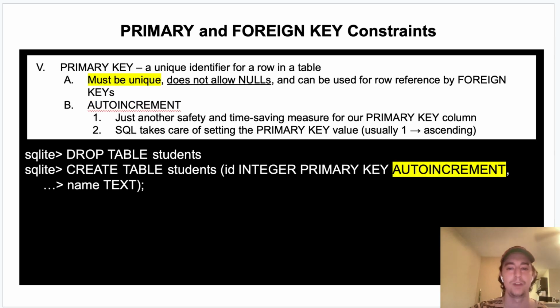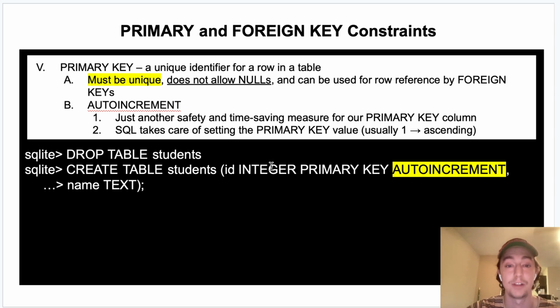Now, how can we automate the creation of primary keys to make sure that we're not using duplicate primary keys? Because once you have a ton of IDs, it may be easy to enter an ID that's already been used before, and we want to take that power out of the hands of whoever's entering the data. What we can do to automate primary key creation and the values for them is use what's called auto increment. You see here, we first drop the students table because we're adjusting the columns and constraints.